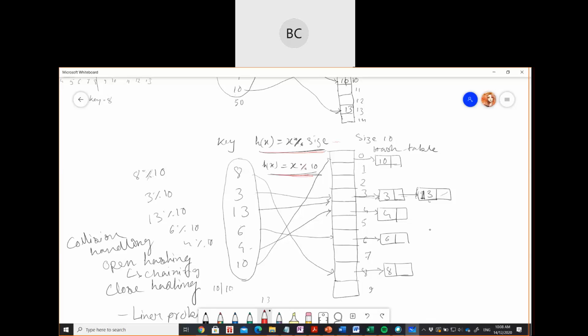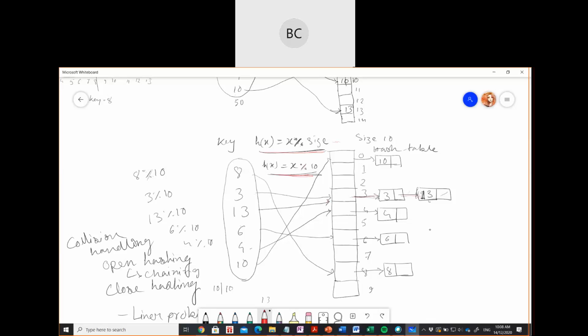Instead, it will be stored in a linked list. So if your data will have the same index, it will just use a pointer to a linked list node. Then again, if there's another element which will have the same index, then another pointer will point to another node. So in case of chaining, we are going to store everything in the form of a linked list.